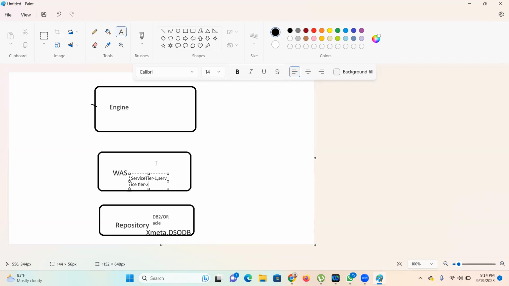Partition means once you run the job, the DataStage job will trigger the engine. If you choose a particular partition technique, the engine will split the data based on the partition technique that you have chosen. That's a different concept.